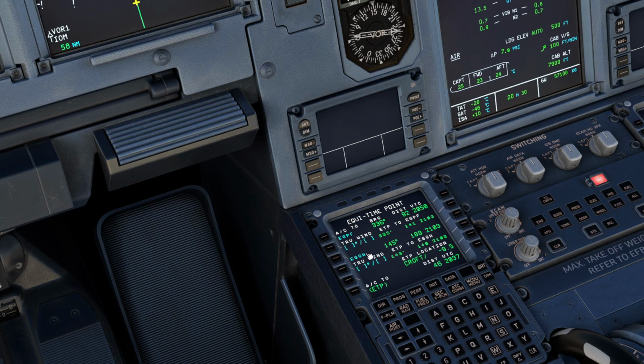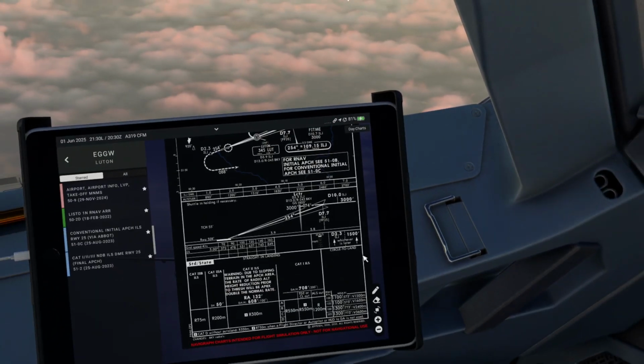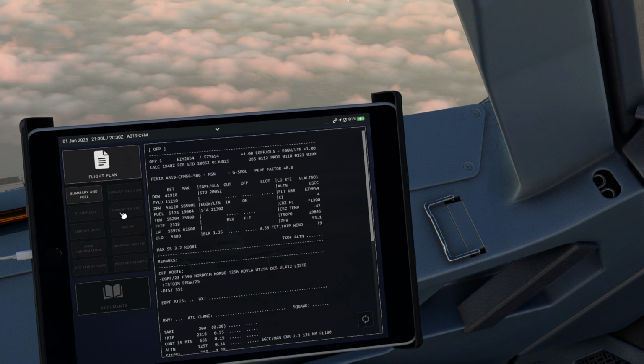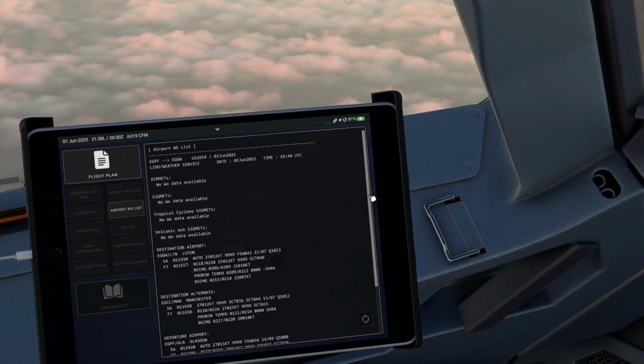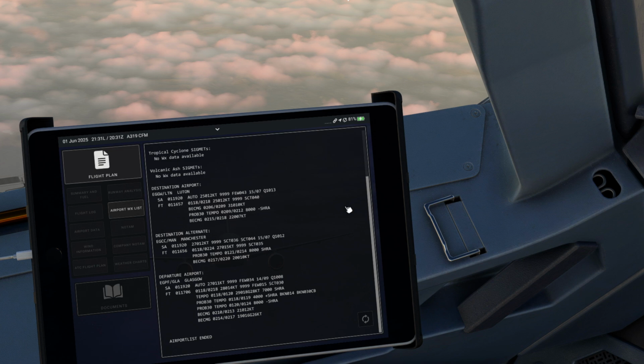So at this point, if we were to have an issue, then it's probably quicker to alter course and head back to Glasgow. But we also have alternatives. And if we look in the flight plan, we just go to airport weather. So our alternative is Manchester, so EGCC.